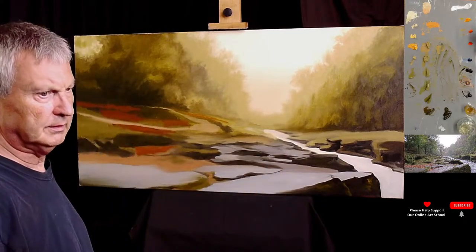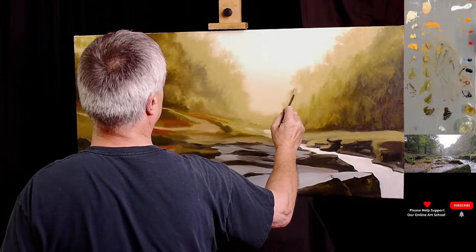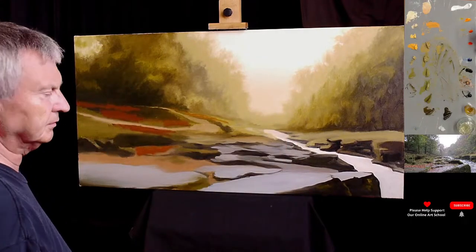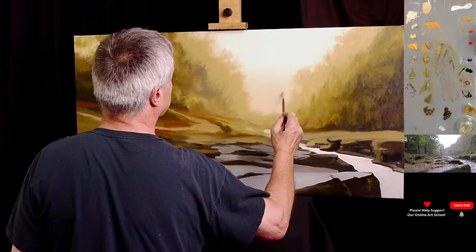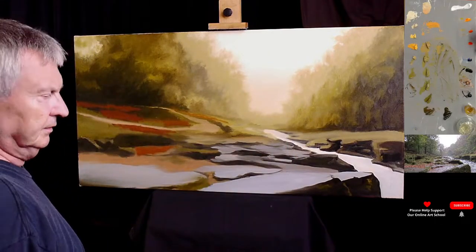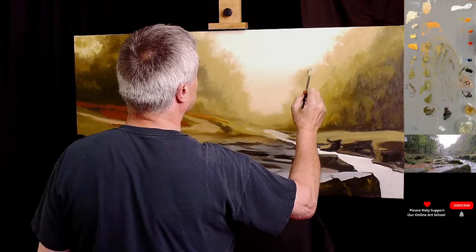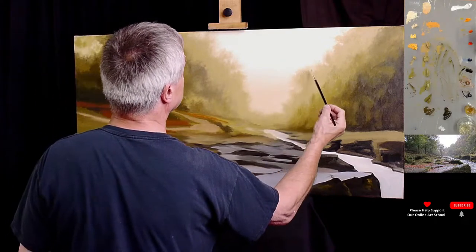What's that look like? Okay. This line, I think, take that out. Sometimes it works, sometimes it doesn't. It's the overall that we're looking for. Good. Pop that in. Okay, let's move on.